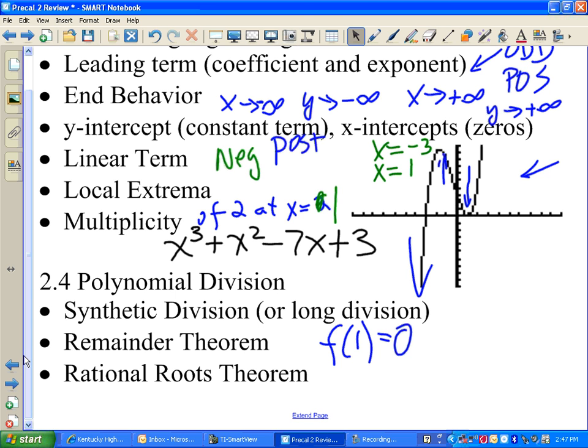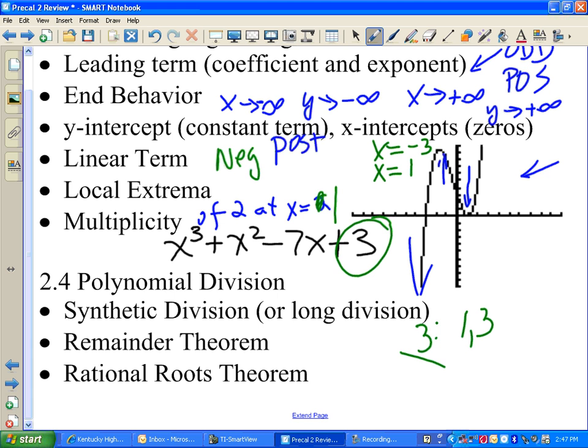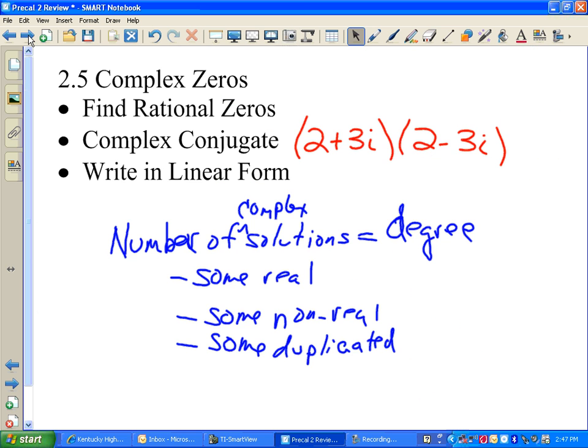Anyway, rational roots theorem. You will need to do this on the test. The rational roots theorem says that we look at the end term, or the constant term, 3, and we put down all the factors of 3, 1 and 3, and we divide that by the leading coefficient, 1, and we write all the factors of that, and we consider all the combinations, in this case plus or minus 1, plus or minus 3. And for that polynomial, it does suggest that 1 and 3 are the possible rational roots for that. And let's actually do a problem with that now.